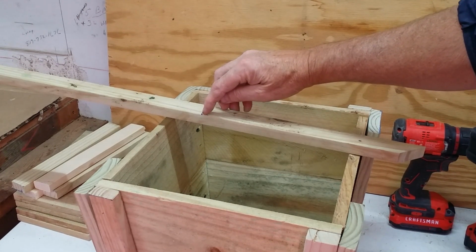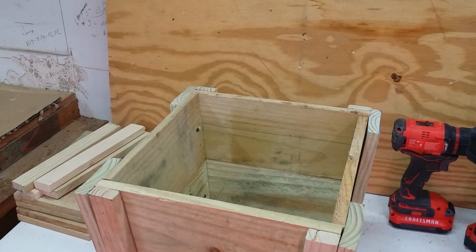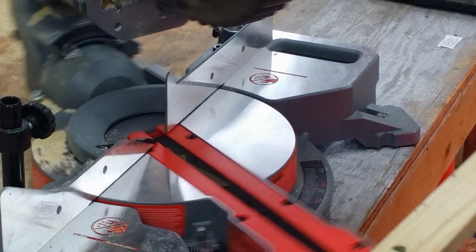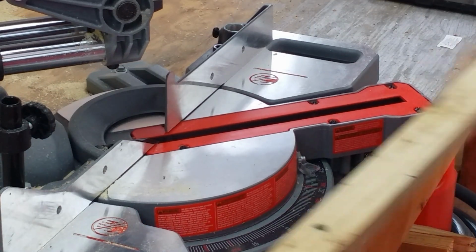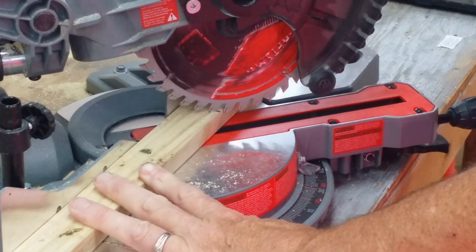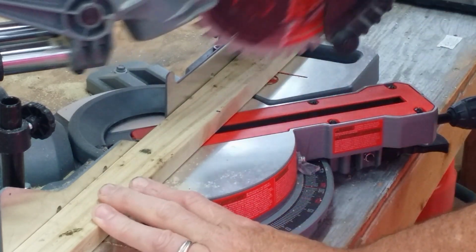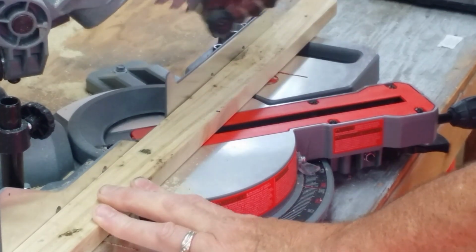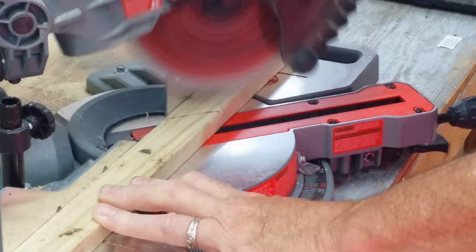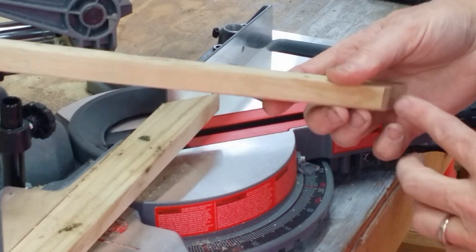Now, granted, that's the inside, right? So we need to make sure that we cut that 45 correct. What we do is we need to change the 45 to the other direction. So we just move our miter saw over to 45 degrees. And hopefully you can see this, we want to make sure that we're cutting right on the line there. There's the marked line. We want to make sure we're cutting right on that line, okay? Just like that. And this should be 11 inches from here to here.